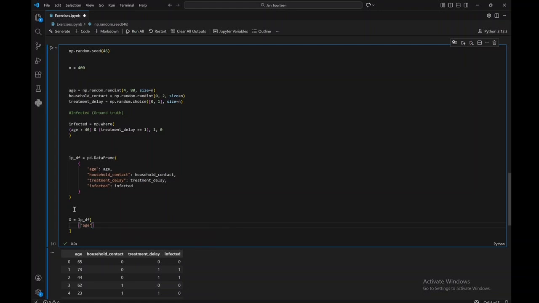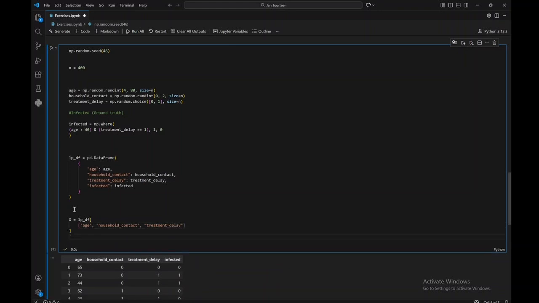So for x, it's going to be lpdf, and that's going to be age, household contact, and treatment delay.